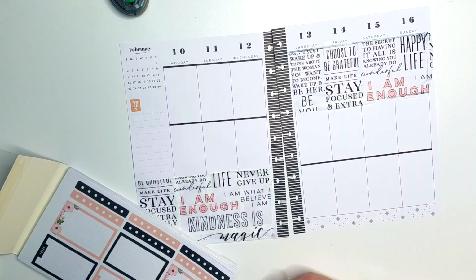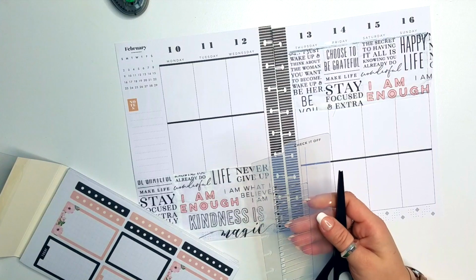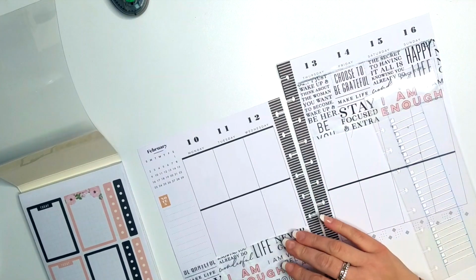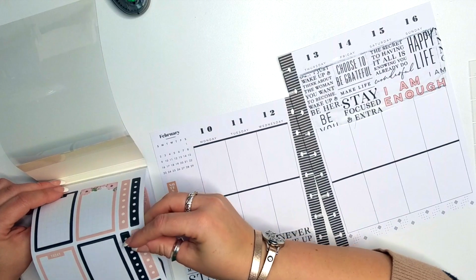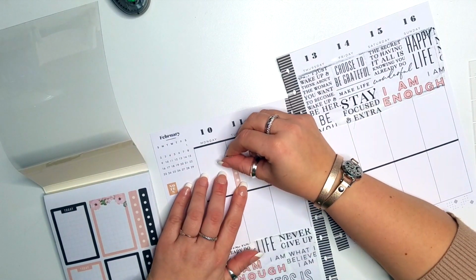And now it's time for some checklists. And I'm using my checklist stencil as well. And it seems that the squares and the circles do actually match up, which is nice because I'll be able to do some lines for myself and be able to write on them straight.